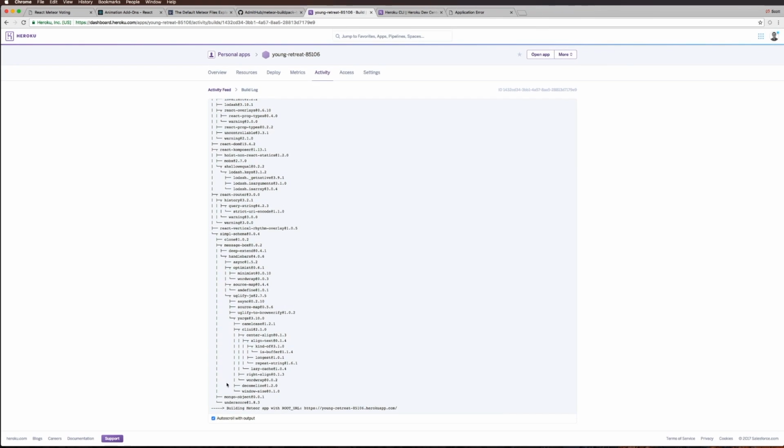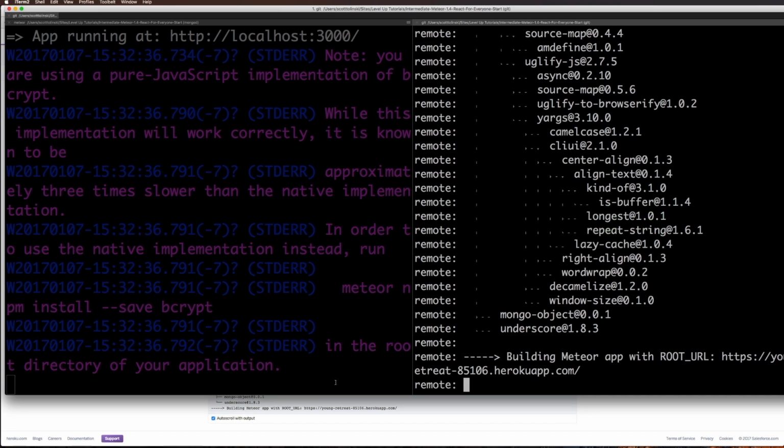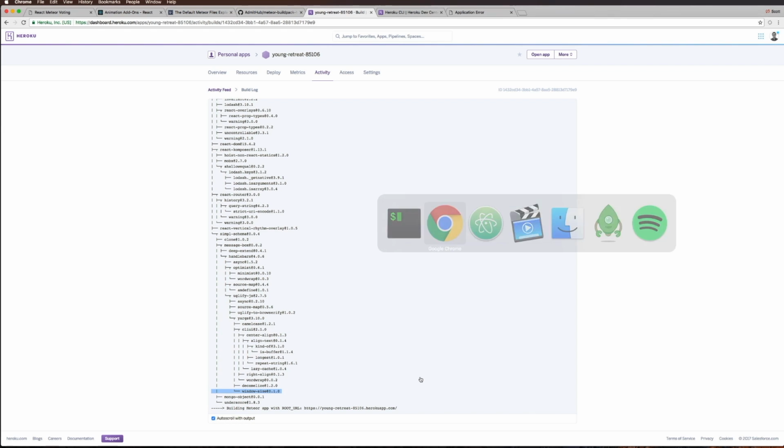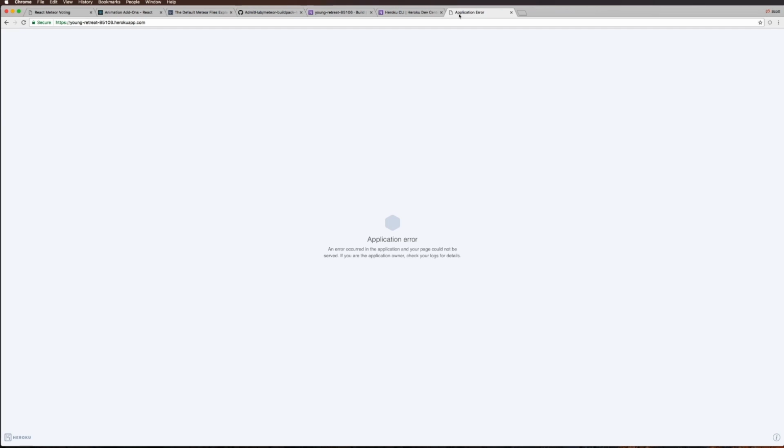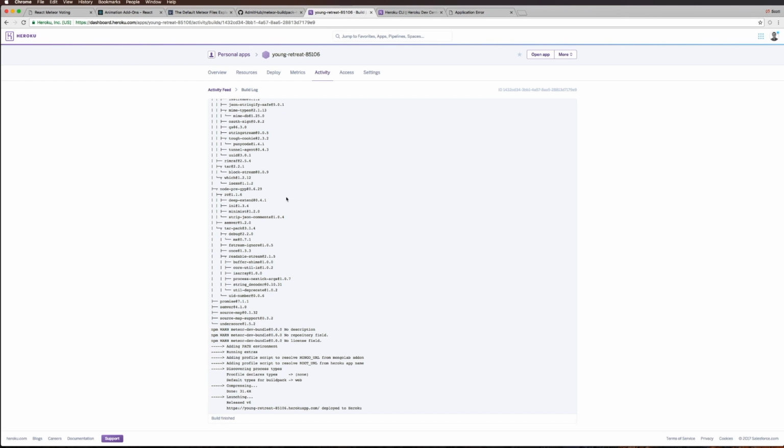Okay, so we now have our app. Apparently it has been built at the Heroku app where we should be noticing it. See, we're getting the same message down here. It might not be entirely done though, because I notice we still have this remote here. Let's go ahead and hit our app just to see if it is working yet. After all of that goes, it might take a minute. Don't get impatient. If there is an error, it's going to let you know that something went wrong here.